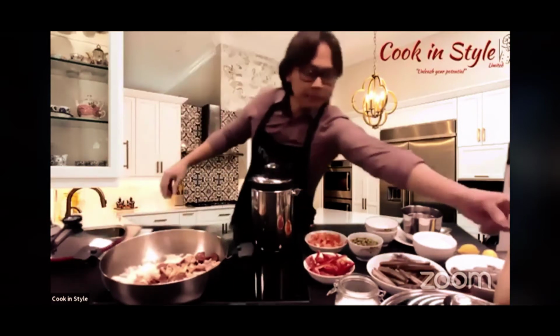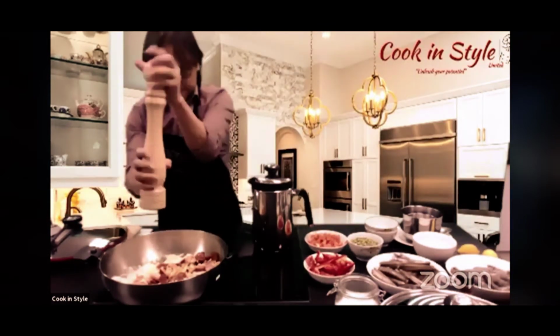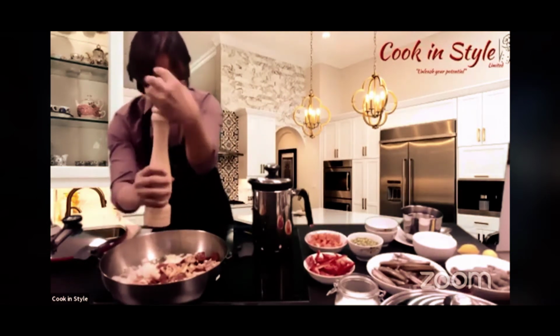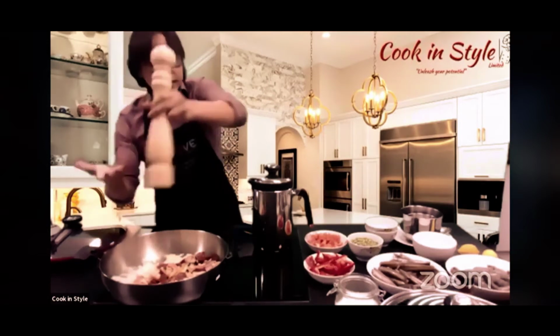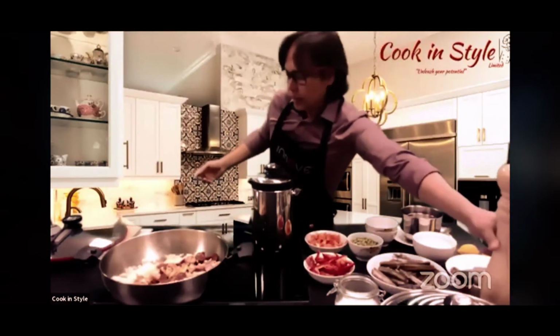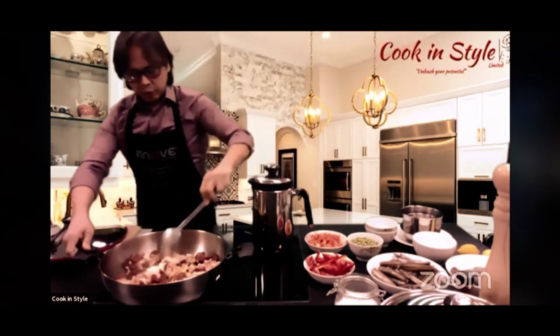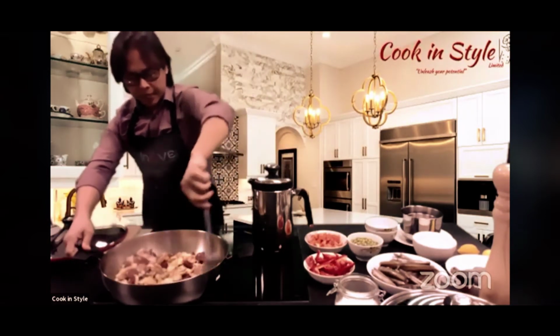And pepper. So this is the size of INN VE Way. It's designed exactly for the paella. That's why they call it the paella pan.